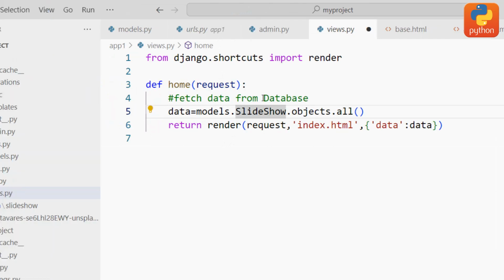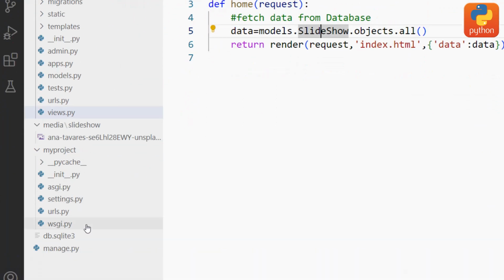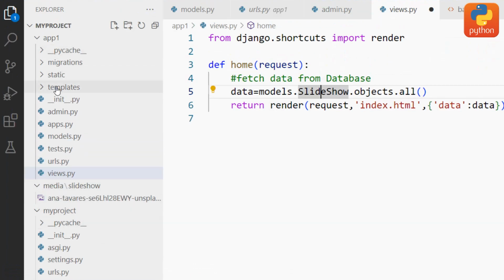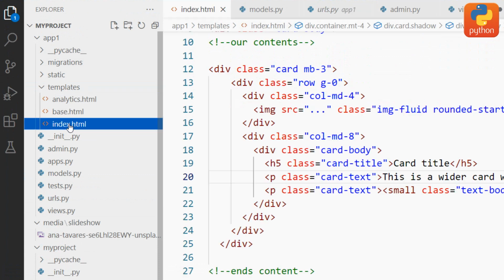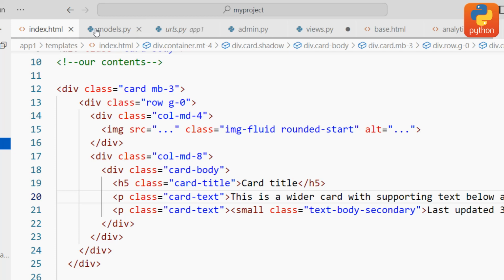So now come to index.html. Where is index.html? Zao katika template and index.html. Okay, so kwenye index tunakuja kuzi handle data zetu kwenye index. So now come to index.html.